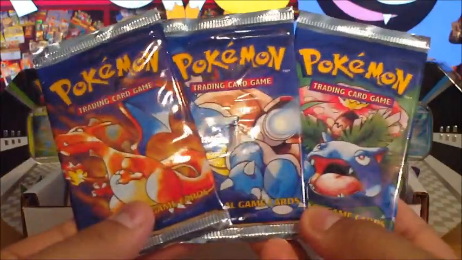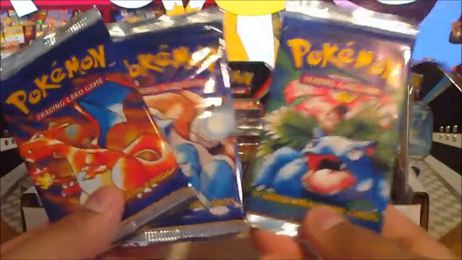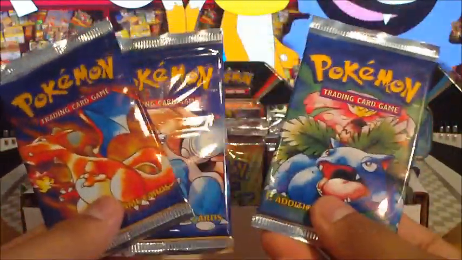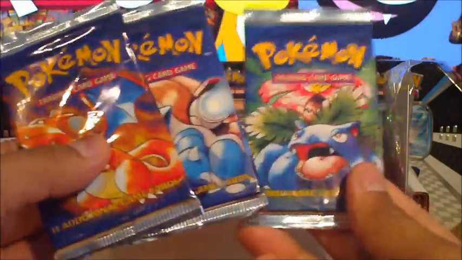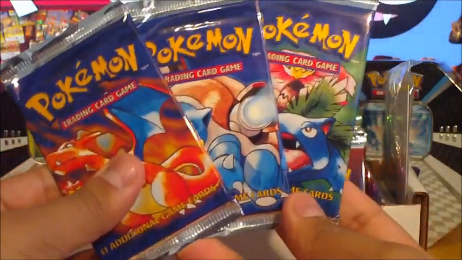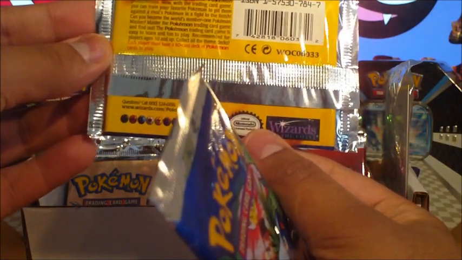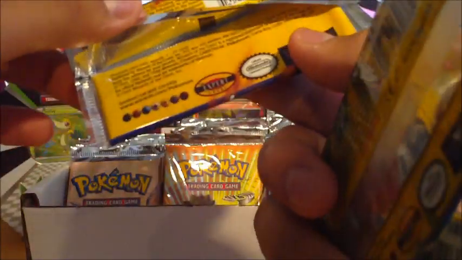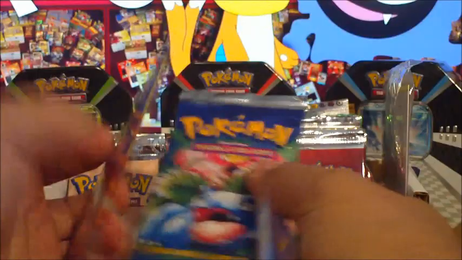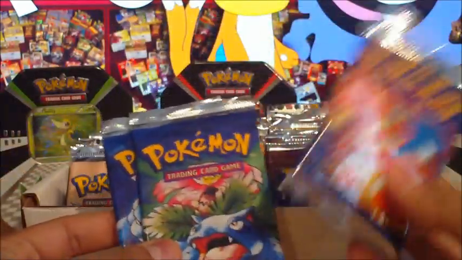So we've got our Blastoise, Venusaur and Charizard packs. I kind of wish they carried on just doing three designs, but I think from Team Rocket onwards they started to do more than that, which kind of sucks, but I prefer this standard, 3 packs thing. That's pretty cool. Released in 1999 or 8, I believe, if I'm not mistaken. Yeah, 99 there.